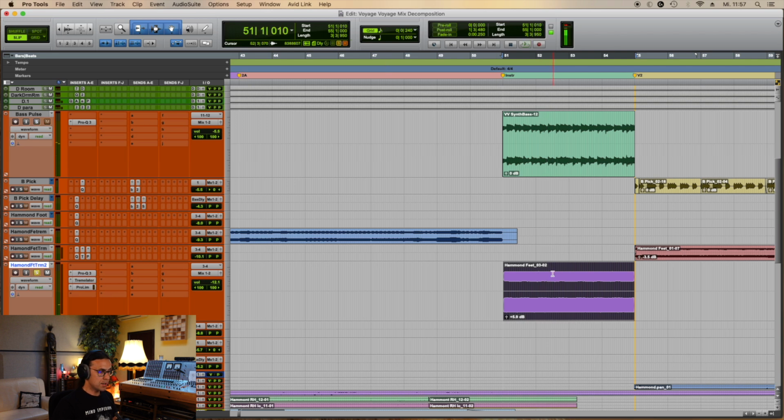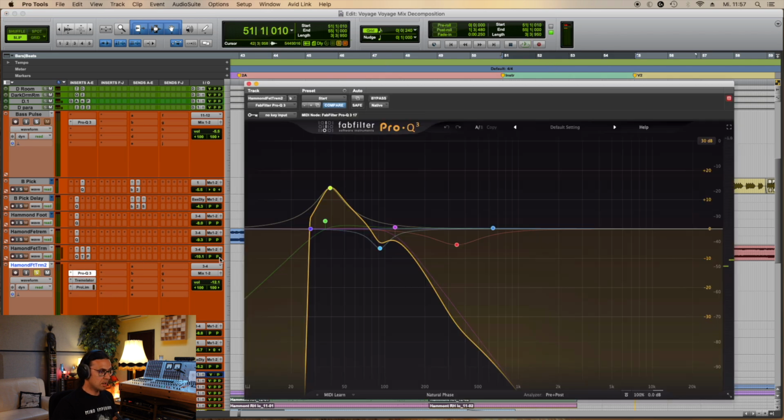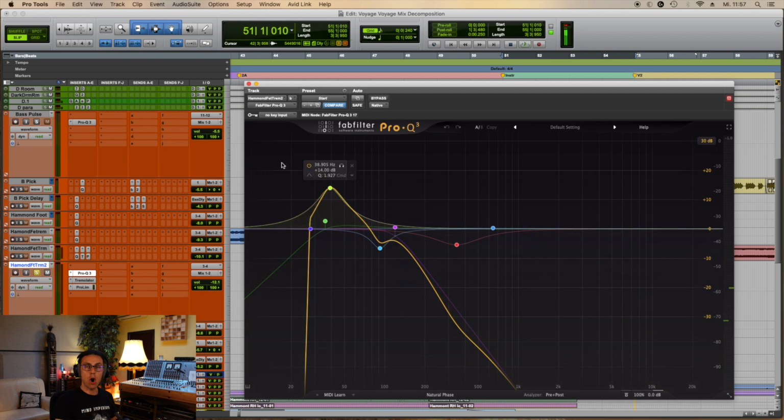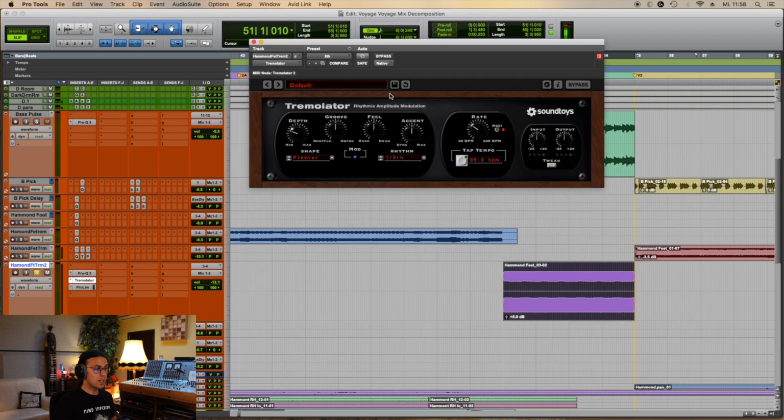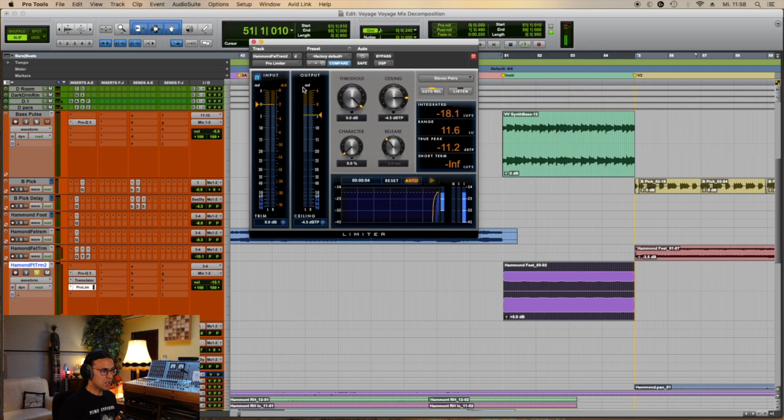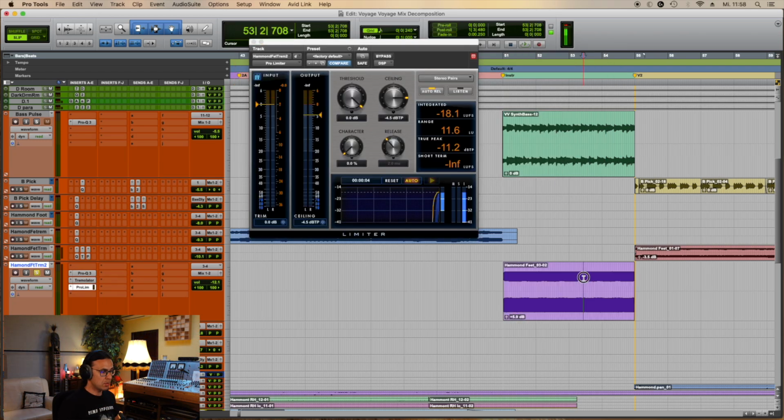And what did I put on the Hammond? Okay, I just wanted the low octave from this because I have all the movement and all the stuff from this doom doom doom bass, and here I just wanted to fill up the low end a little bit. I hardly ever use a steep brick wall low cut like this, but for some reason I liked what it was doing. Then I love this little plugin Tremolator from Soundtoys to give signals a movement. If they are very steady, I just give them a pulse, and the limiter is just for leveling. I just pull down the volume a little bit.